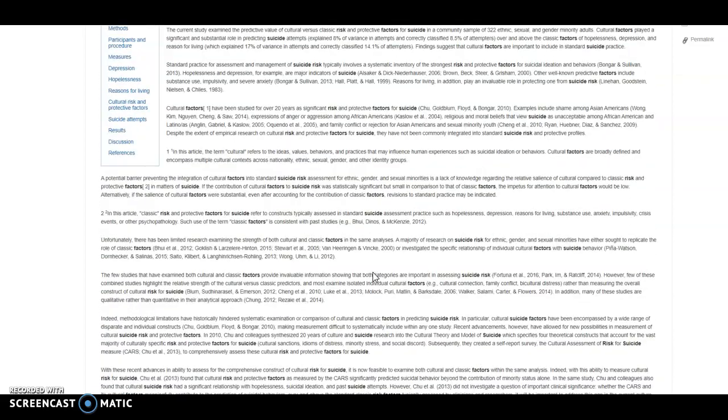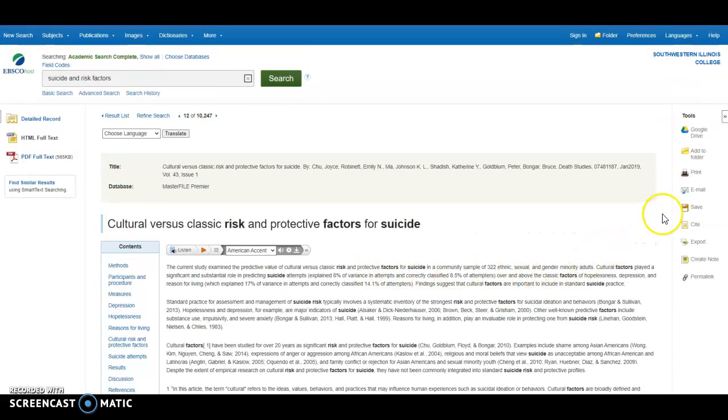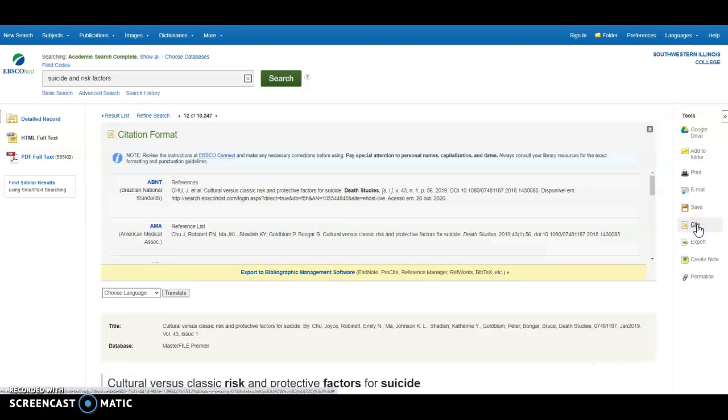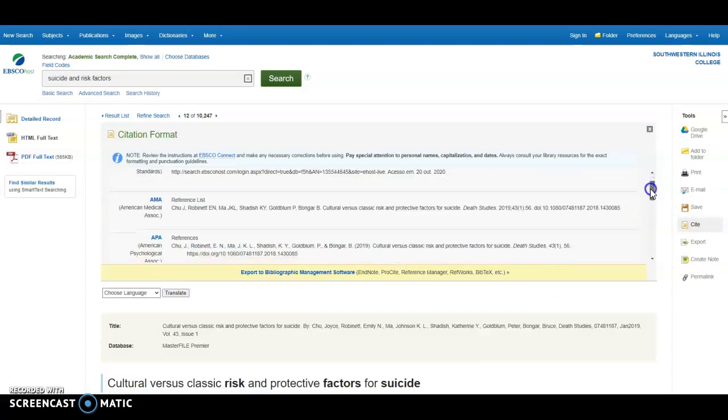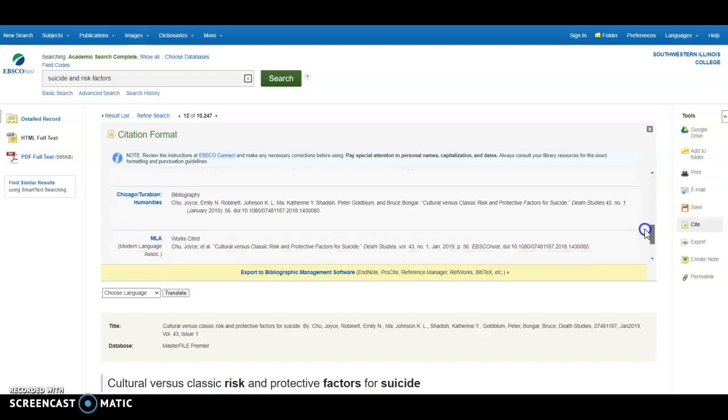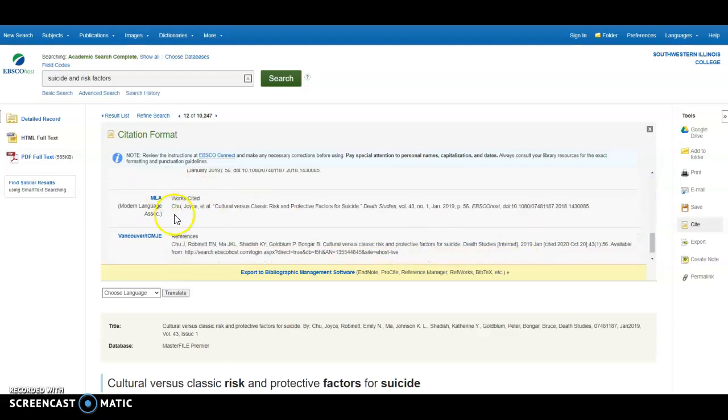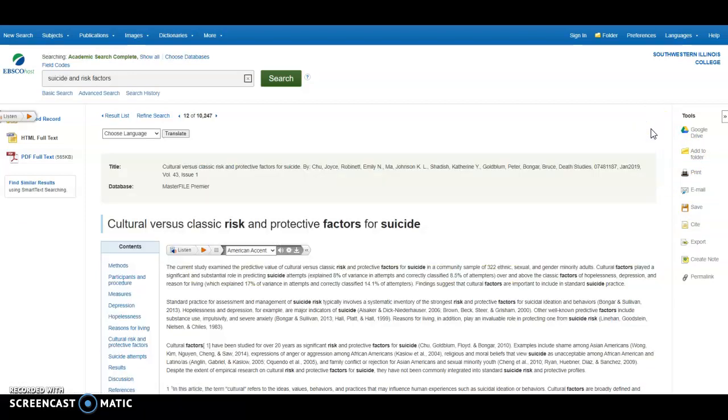If you wanted to take this with you, all you have to do is go on the right hand side and either save it to Google Drive. You can print, email, or save it. There's even a button so you can see the citation. So if you wanted to look at this citation and copy and paste it into a Word document, all you'd have to do is grab it like this and take it with you wherever you go. To close it, just click the X.